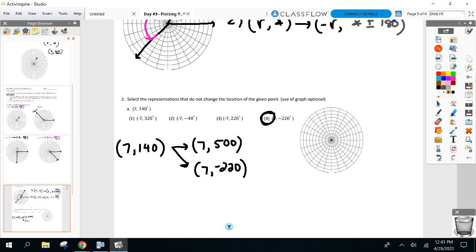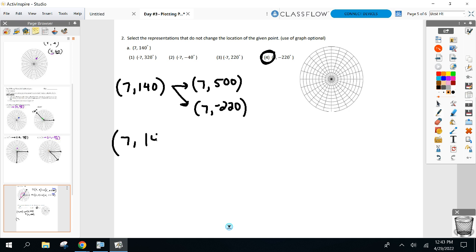That's not the only way to do it, though. There might be more up here that land in the same location. You could also go in the opposite direction, right? And change that 7 to negative 7. If you do that, though, when you go on the opposite side, now I add and subtract 180. So this method here will find you 4 different points that end up in the same location.